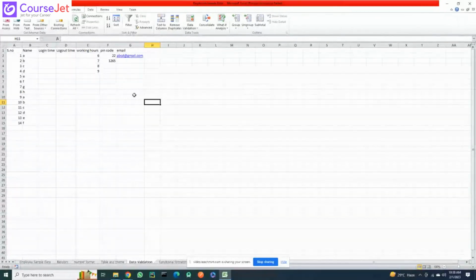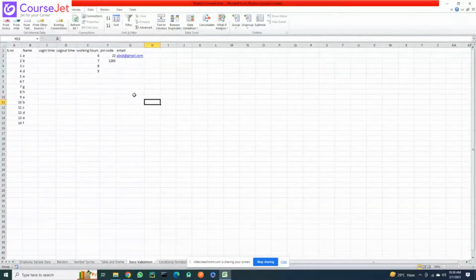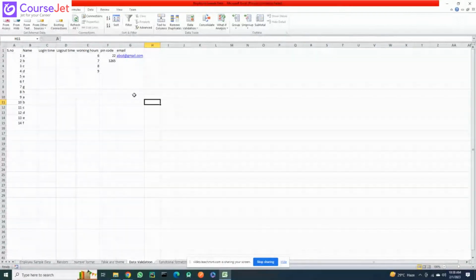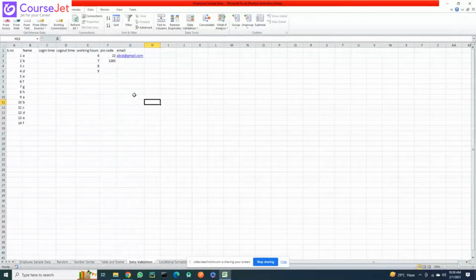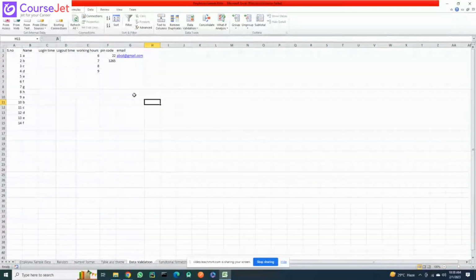At the time they may incorrectly enter the email ID and send it to you. So it will be a big problem for you with the incorrect data, right? So for the sheet which you are requesting, you can use these validations and send it, so that even though they type incorrectly, it will show the error. So they will concentrate more, key in the correct ID and send it.